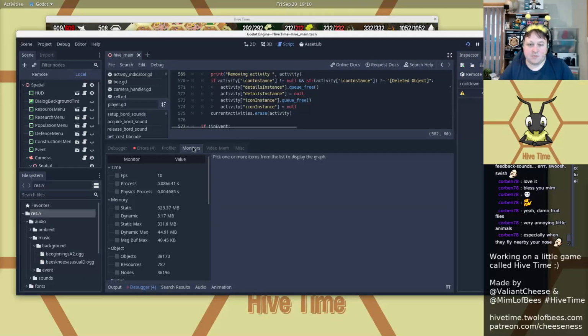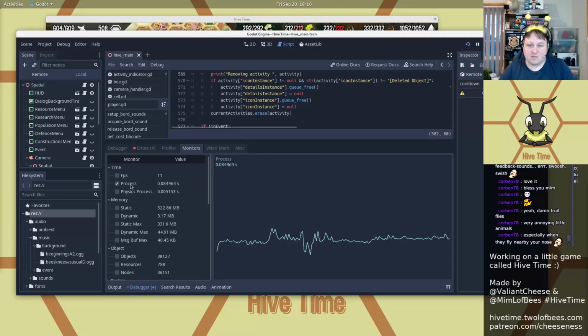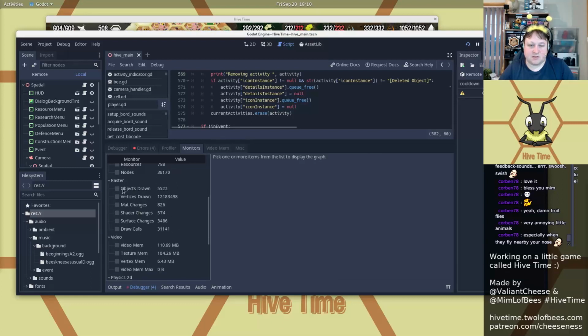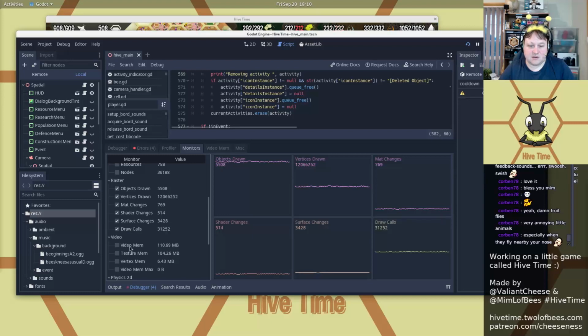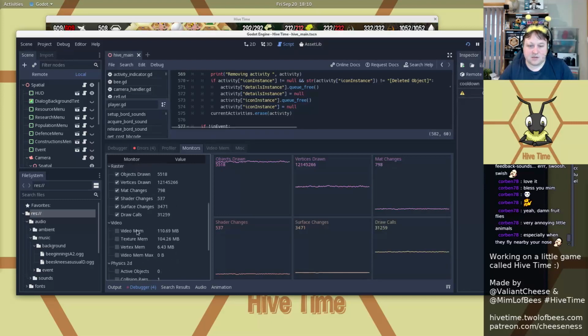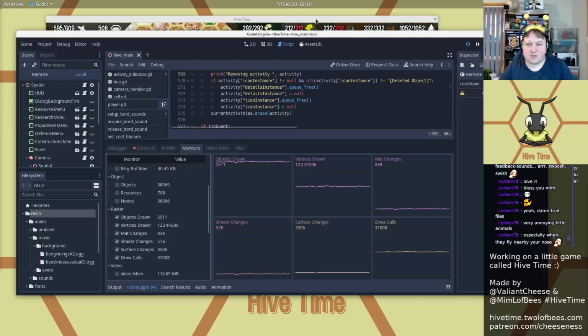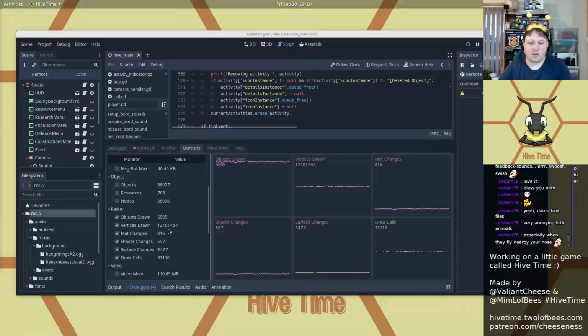I've got some monitors here that talk about other aspects, so I can use some of these video things to maybe try and work out what's going on. We can see that we've got a lot of vertices being drawn, and if I zoom right in, it's going to drop right down.